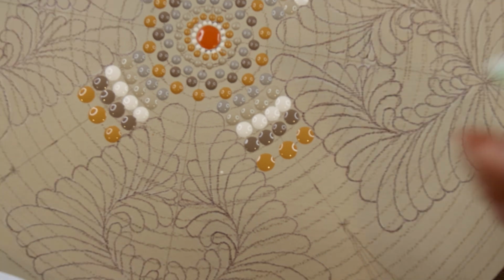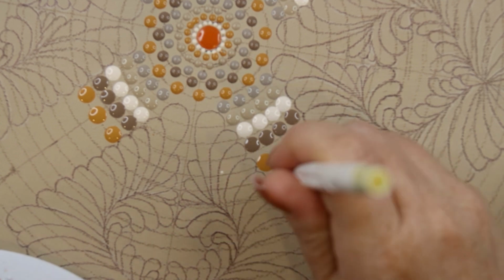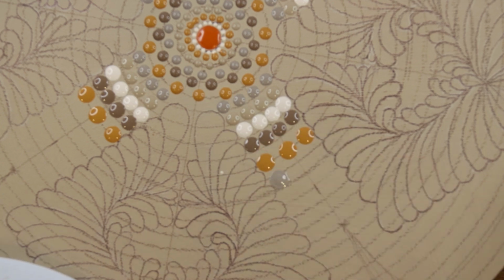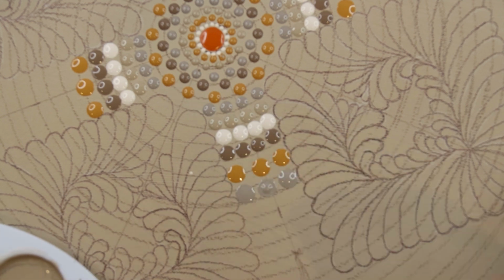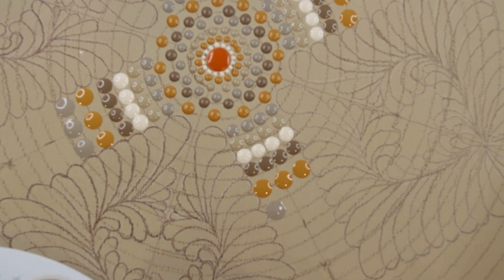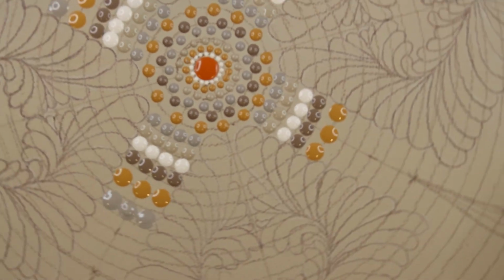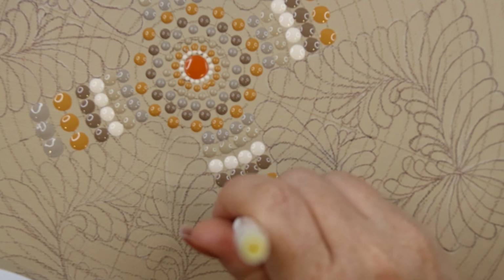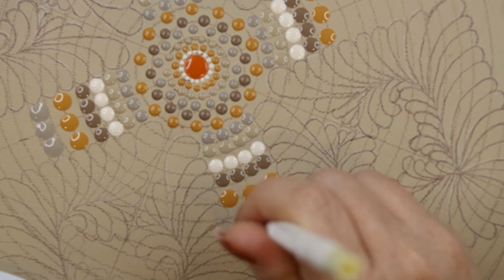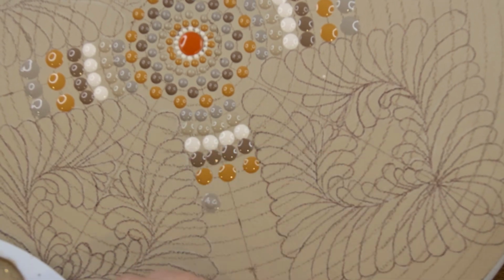Let's do Portobello. And again, this size now, let's see. So yes, this size is quite large. I think I'm going to get 3 out of it. Yeah, I'm going to get 3 out of the size 11. I'm dotting on the next full space that I have. And again, kiss the surface for the center one if you find that it needs to be smaller.